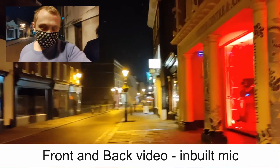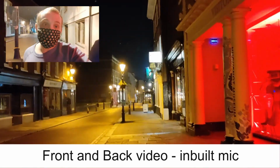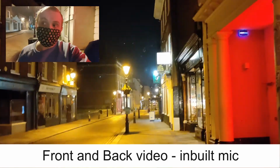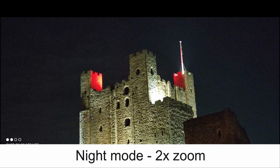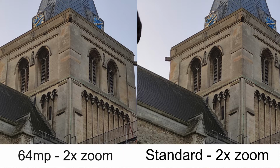It is Bonfire Night, or the first day of lockdown version 2 here in the UK. This is my local high street, very nice. This camera does offer some sort of zoom functionality, and in night mode it's pretty good. You don't lose a ton of detail. And during the day as well, it looks excellent. You can zoom in on those 64 megapixel photos, and of course they're going to look better than the standard photos, but it is a little bit more finicky to zoom in on those 64 megapixel ones.